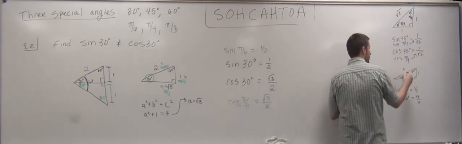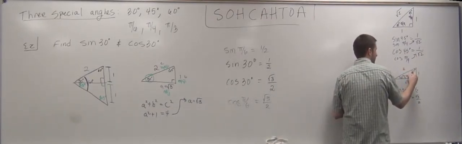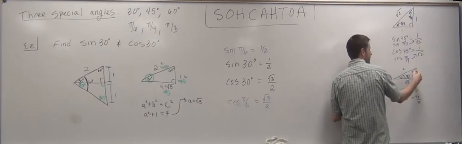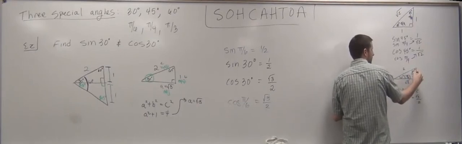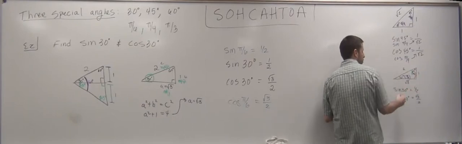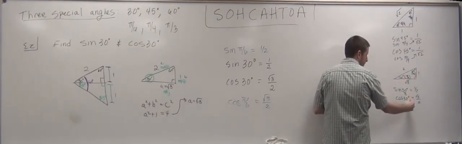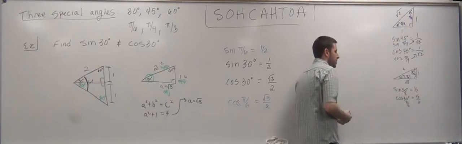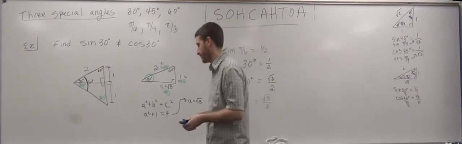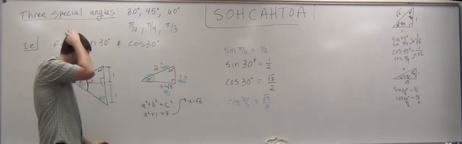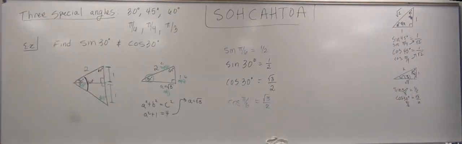Of course, instead of 30 degrees, you may think of this as pi over 6, and instead of 60 degrees, you can think of this as pi over 3. So you can replace this with pi over 6, and you'll get cos pi over 6, sine pi over 6. We've done all of our work.